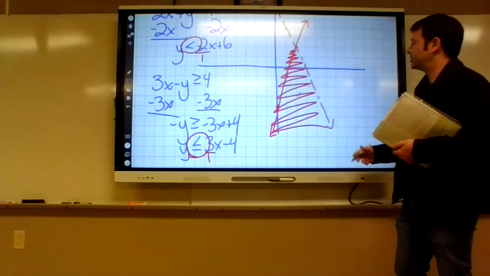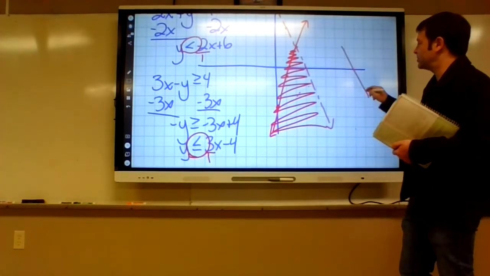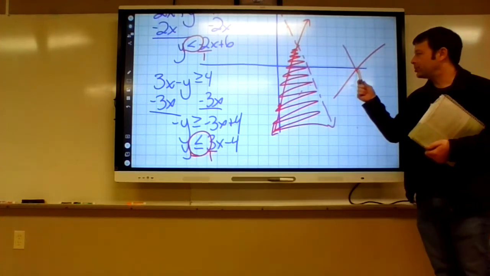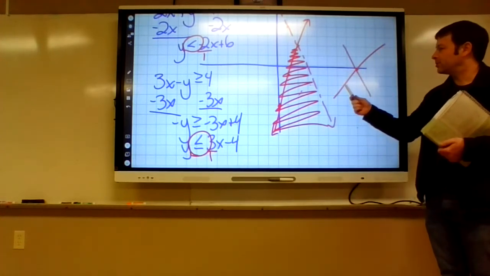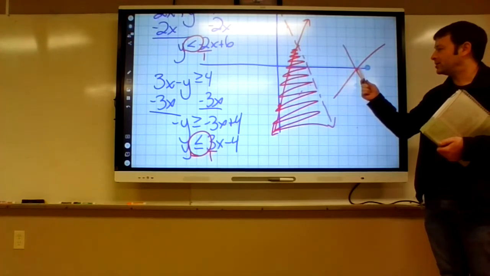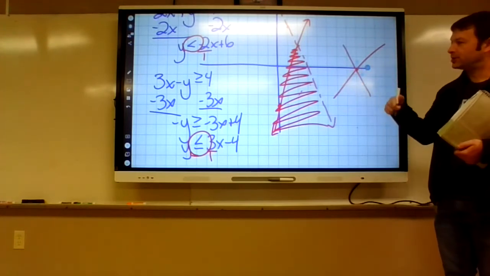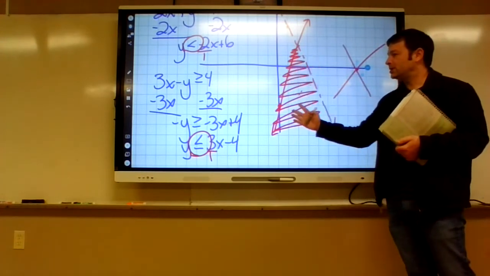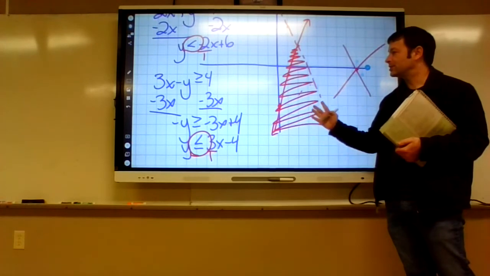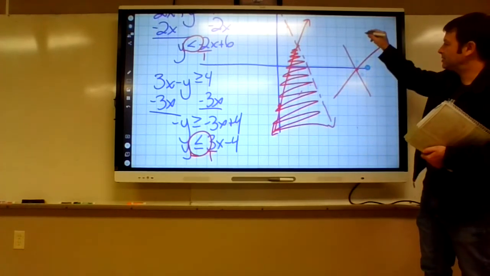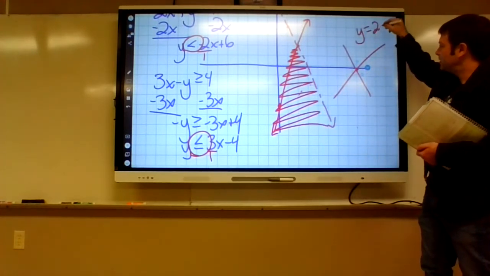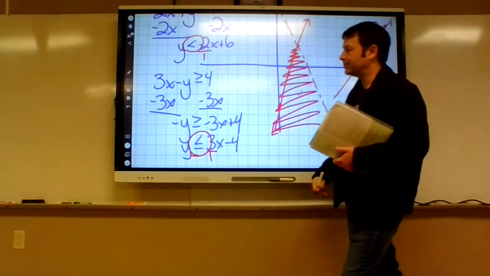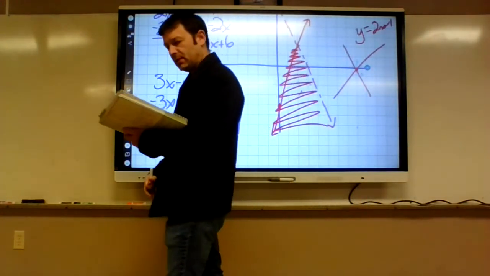Now, back when we were doing equations, like on number 5, there was no shaded region. There was just one answer. The point on these lines where they intersect is the one solution that worked in both equations. On inequalities, there's a whole region, an infinite set of points. On equations, there's usually only one answer. That's where they intersect. Okay, 49.